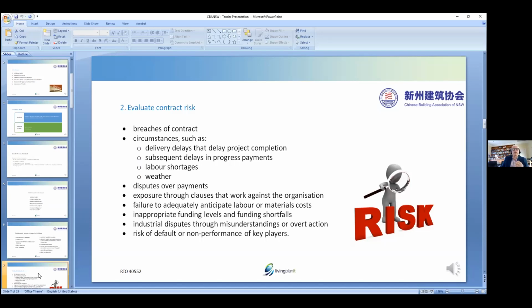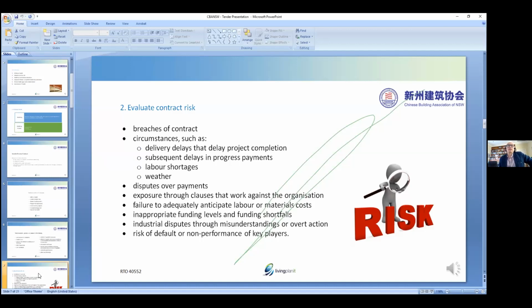How reliable are they in terms of finishing the job? It's no good just getting the price. When we're tendering, we might ask our subcontractors to price the project, and we use the cheapest price. But might that get us in trouble? We have to be very careful, because we use the cheapest price, but they don't perform. And what happens then? They don't perform, we get in trouble from the client. Sure, we can try and pass our liquidated damages down to our subcontractor, but what if the liquidated damages are too high? Our subcontractor isn't in a position to pay them. So we must make sure that we have basically understood what can go wrong in terms of the contract.